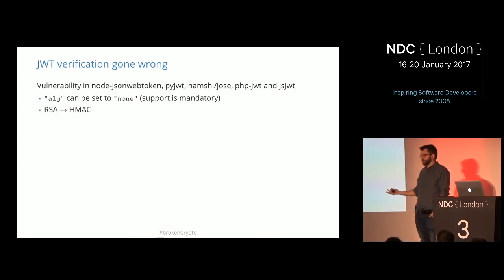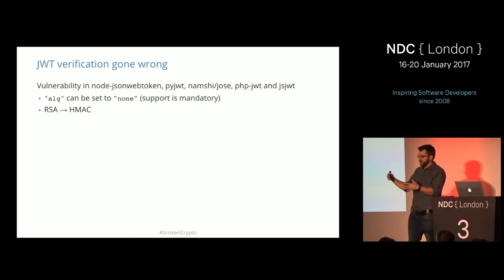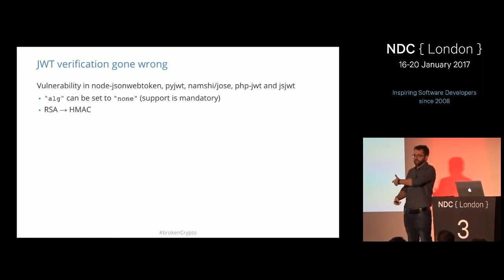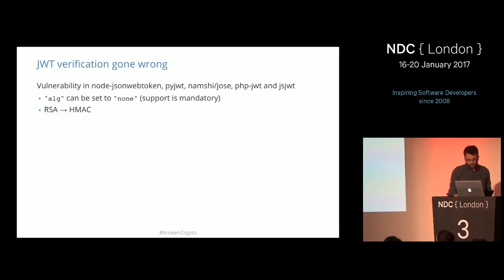Another problem was something called a type confusion, where you would send in something that was signed with RSA, but the attacker, if he had a copy of it, could alter the header to say HMAC. And the code running on the server side would then look at this incoming JWT token, and it would have a key, which used to be a public key for RSA, but because it got in a token that says, oh, okay, so this is supposed to be an HMAC, and I have a key, so I'm going to use the key as an HMAC key and verify the signature. So it ended up using the public key, which was known to everyone, as the signing key, which means you could once again forge tokens.